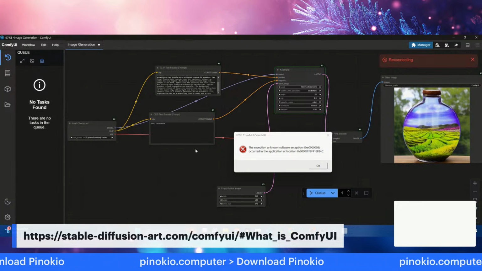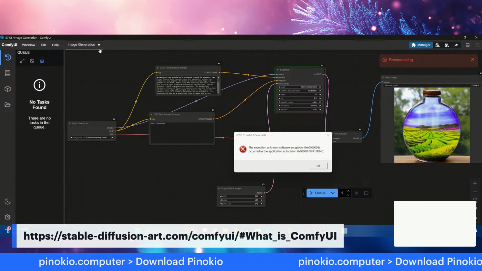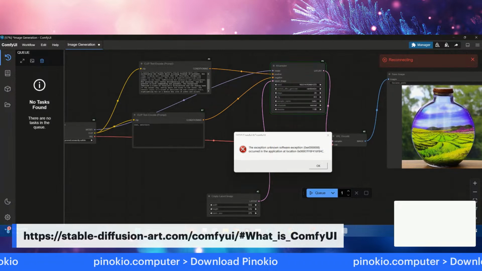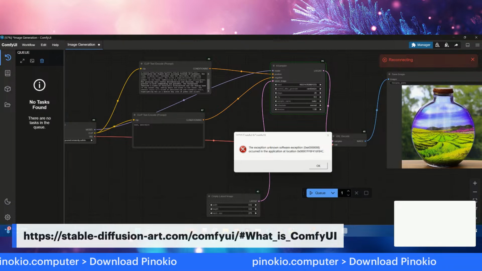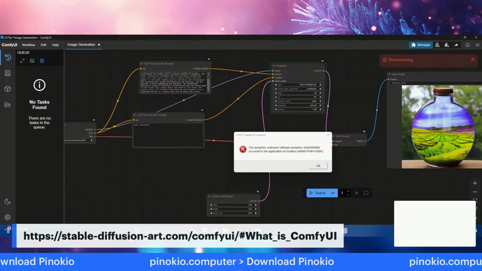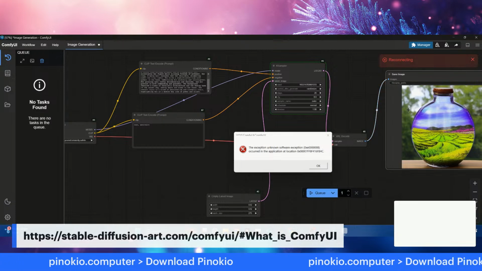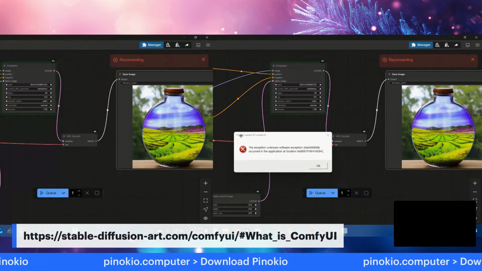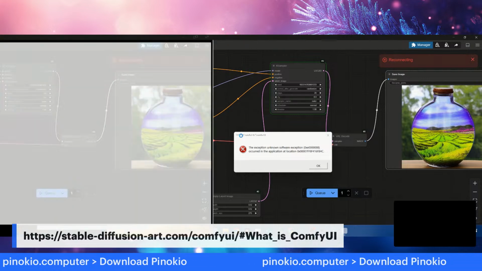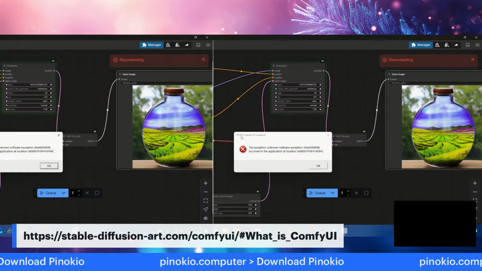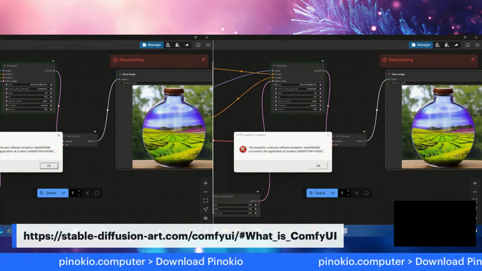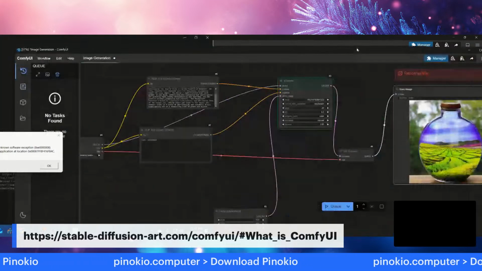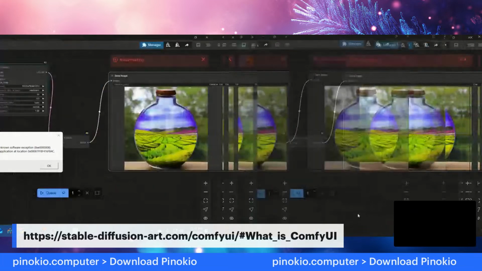Anyway, let's see what we can do here. See how Pinokio's doing.